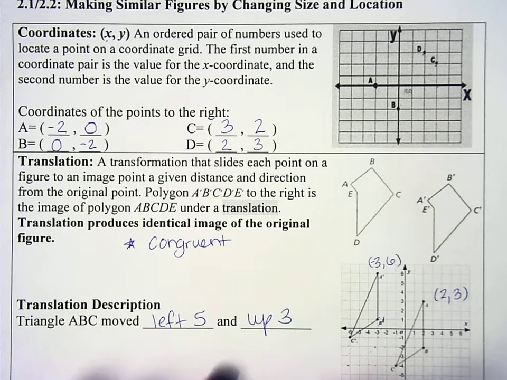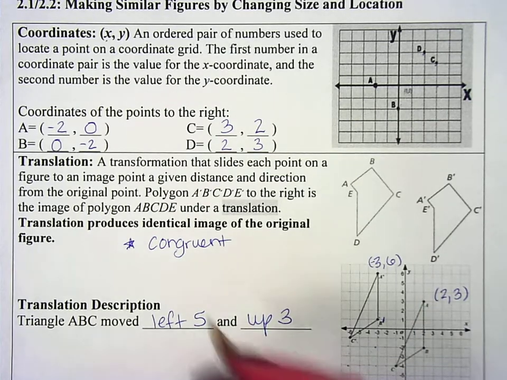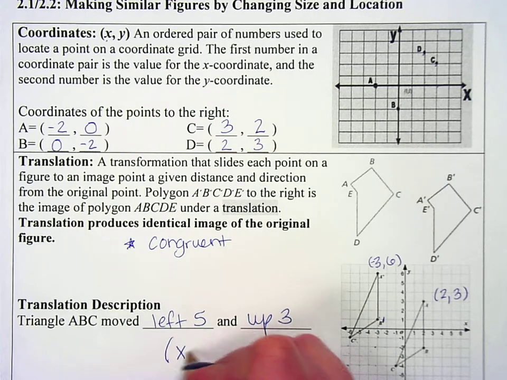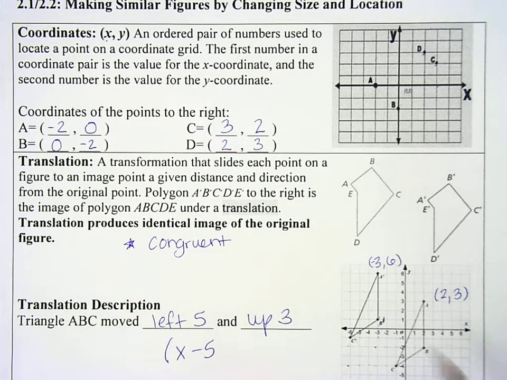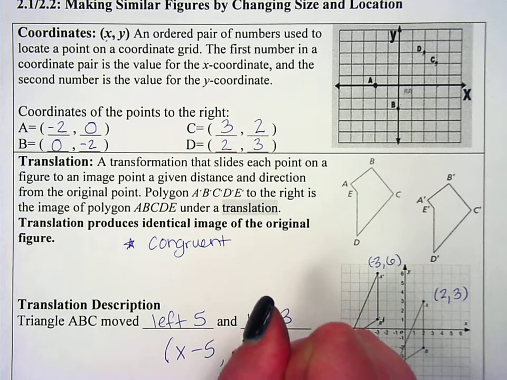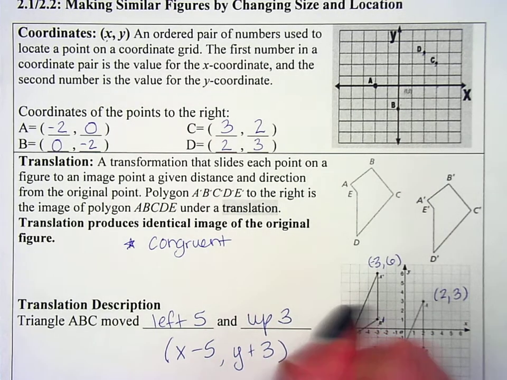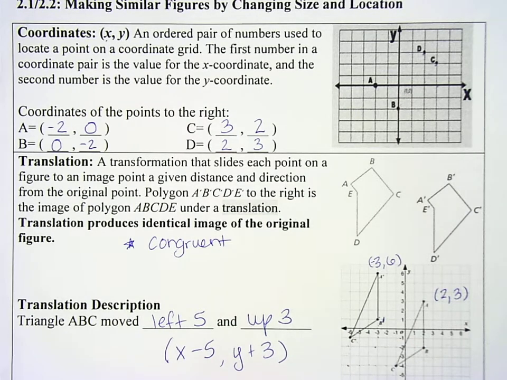If you'd like to try the extension part of this unit, another way you can write this is x minus 5. That's a way to describe that my x coordinate moved to the left, so it subtracted, and then the y part went up 3. So on the test, you'll see it written like this. It'll be a description of left or right, up or down. But if you'd like to try the extension stuff in the future, this is another way you can write that as ordered pairs.